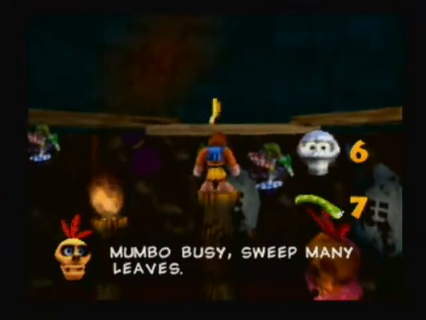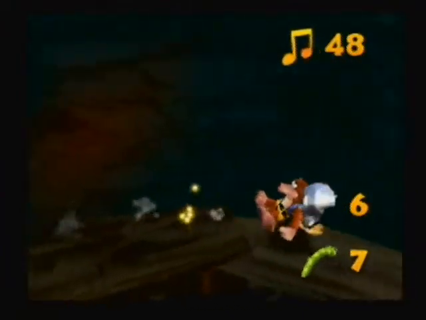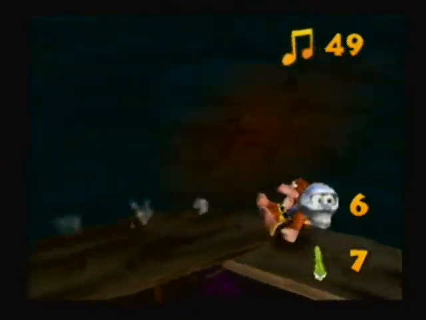Oh. Yep, notes. And a caterpillar. Mumbo busy. Sweep many leaves. No magic. So Mumbo's too busy sweeping leaves to do any magic, so that's fair enough. Let's just leave him alone. We've gotten what we came for, so let's get out of here.